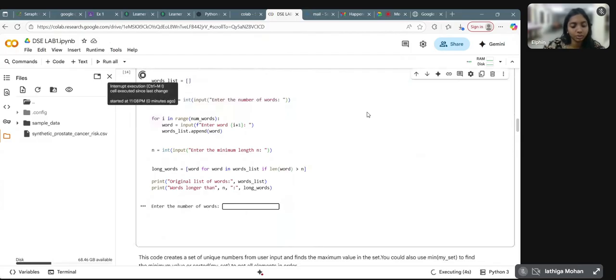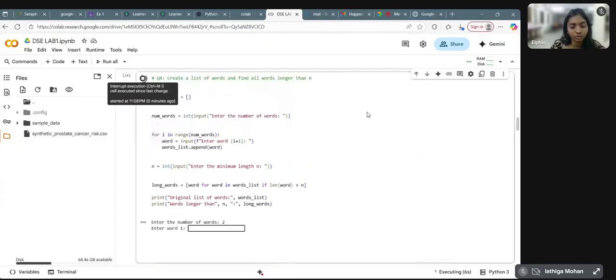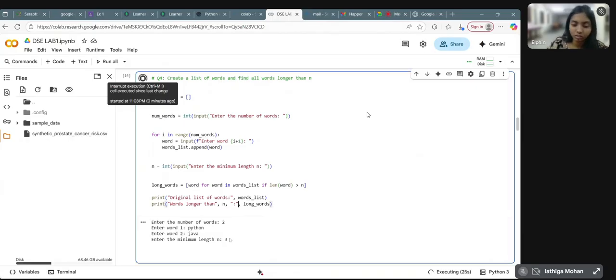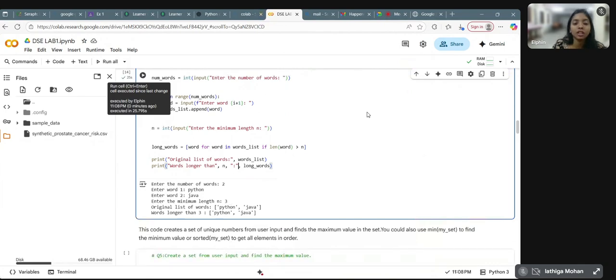So I'm placing here to enter the word 1. Here it is asking to enter the minimum length, and so I'm placing here 3. So it is showing words longer than 3, Python and Java. Both are longer than 3. Next question.